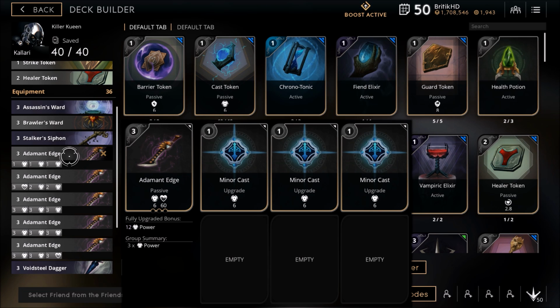just a bunch of damage on the full upgrade bonus. I still call it damage, it's called power. You guys know what the fuck I'm talking about. Man, it's good to be back with these builds, yo. And health, a little bit of passive health goes a long way with Kallari, especially since she has that health regen now built into her invisibility. So definitely do those Adamant Edges. You see, we have a ton of Adamant Edges in this build.